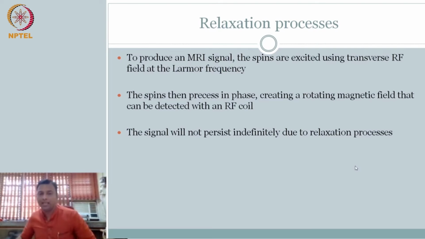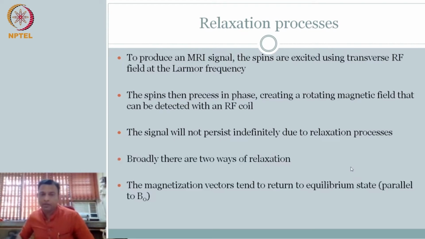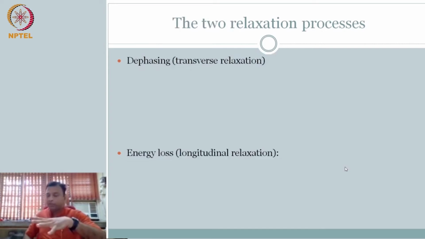So there are two aspects to it, and we will break the two aspects and talk about what they are called. There are broadly two ways of relaxation. One is the dephasing part, which we call transverse relaxation. Very intuitive, right? This is the transverse signal that we got because in the XY plane we made everything coherent. We made everything come in phase. So the moment the excitation pulse, or the rotating B1 pulse, is off, it is going to start to dephase. How it is going to dephase, we'll talk about the physics and some aspects of it.